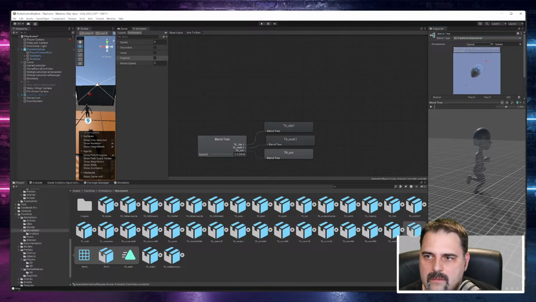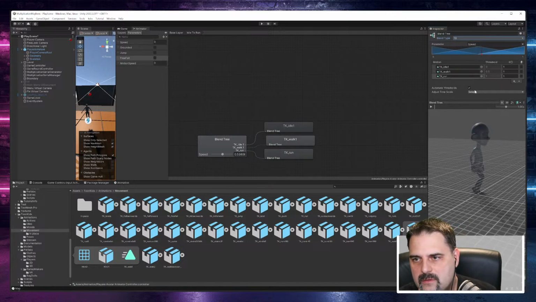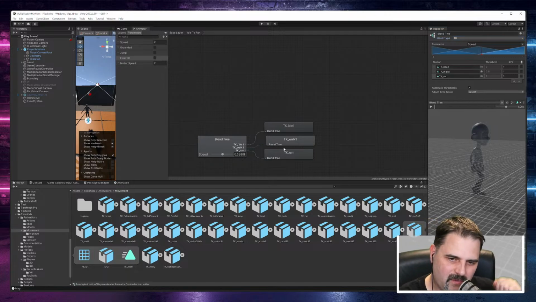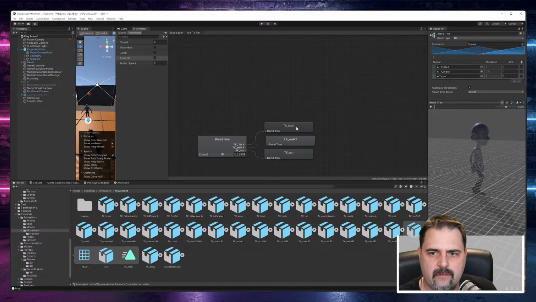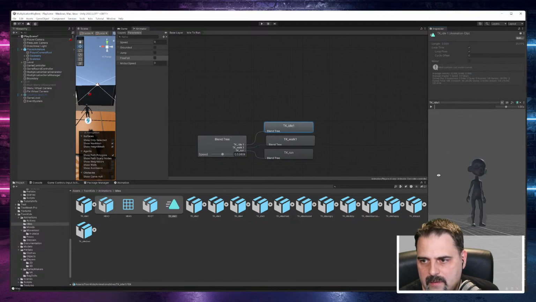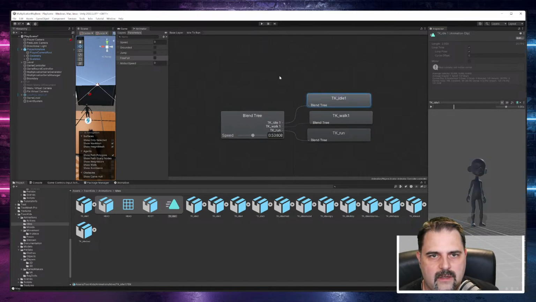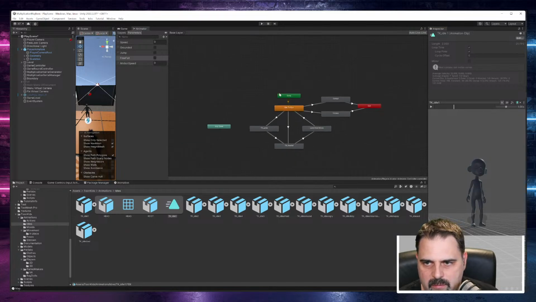Cartesian, yes. Okay, so let's just use this. So we have the running. I really want to have more idle than just that one idle, and I'm not sure how I do that with the blend tree at the moment. Okay, but let's first make this work, and then I can do more. I think that's a good approach.